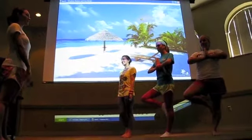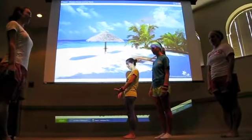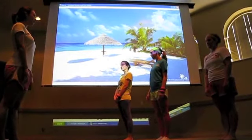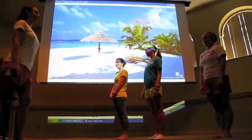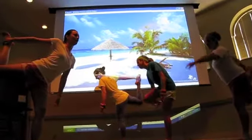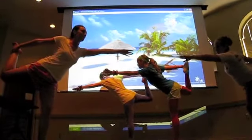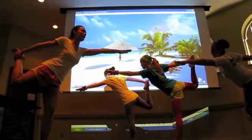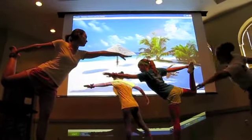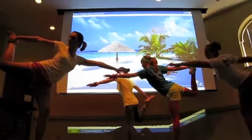Now I'm going to invite you to do something a little more challenging. This pose is called Lord of the Dance, also known as Cosmic. Now, while you're in yoga, do not look at your neighbor, but only within yourself. Grab your ankle with your right hand and lean forward and extend your left arm outwards. While you are in Lord of the Dance pose, notice the parallel angle that is being made with your legs. Look at the 90-degree angle that I am making right here.